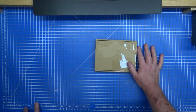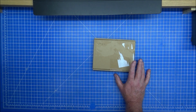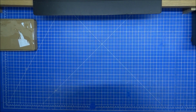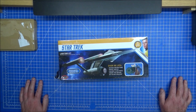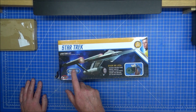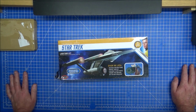Right, I'm not advertising Tenor Controls. I'd like Tenor Controls, but they are very expensive. However, the other alternative to this, and I'll put it over here, is this. This is the official lighting kit for this model. This is the improved and updated kit. I have not opened this, and you might notice something.